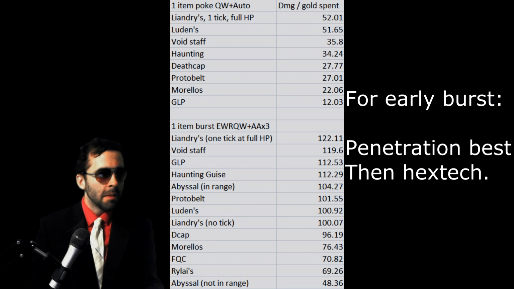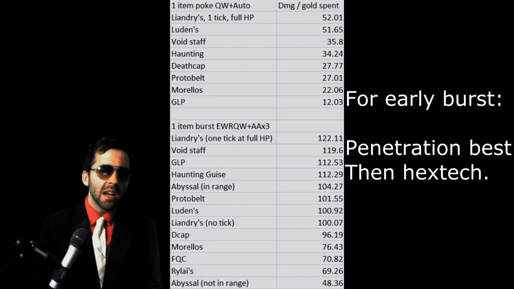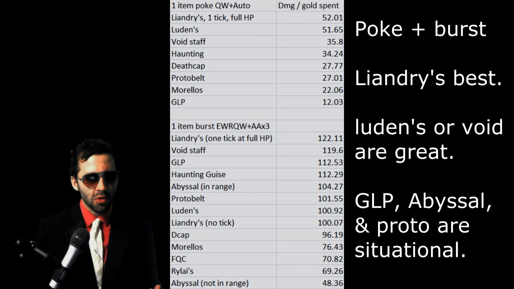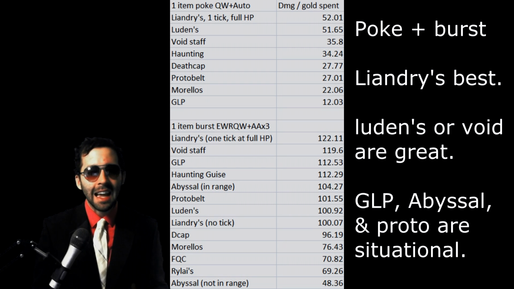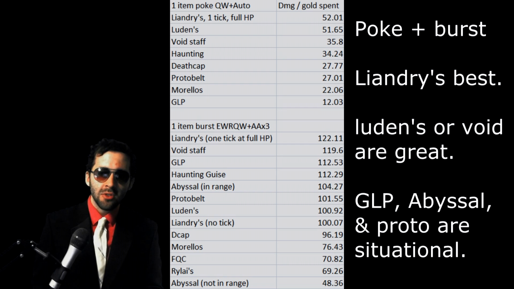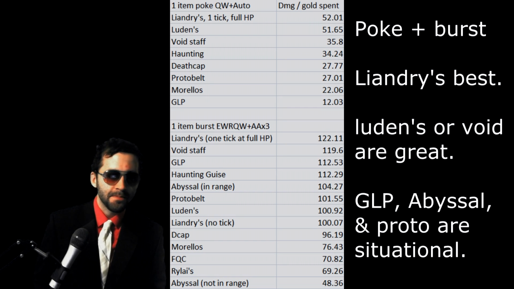You can value health and MR as you wish, as well as how much you value all-in and poke, but the data suggests that the best first item for Zyra is Liandry's Torment, even if they aren't stacking health. Luden's and Void Staff, especially if your opponent is rushing MR, are excellent. GLP, Abyssal, and Protobelt are all solid if you want mana, MR, and mobility respectively.